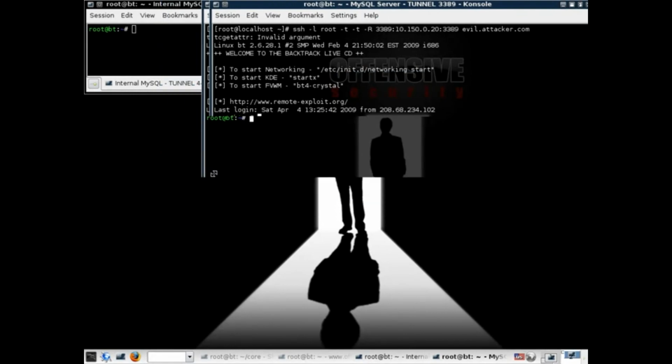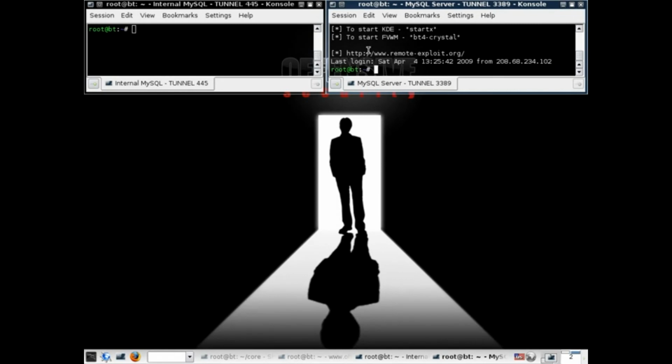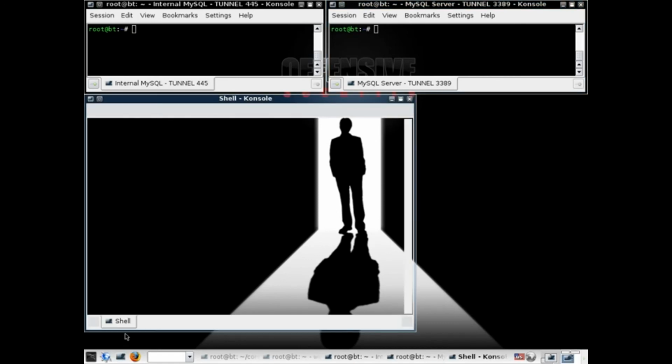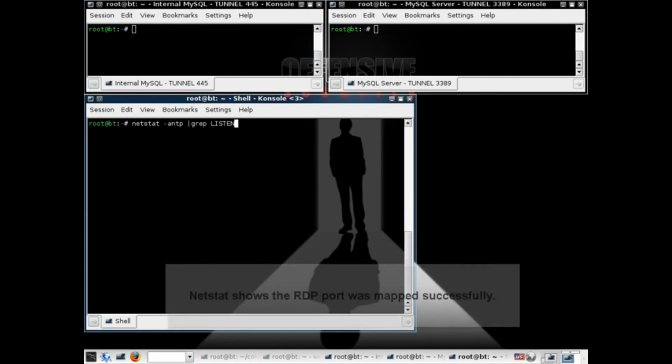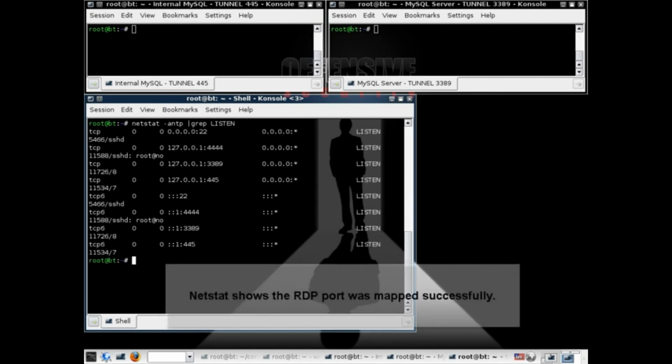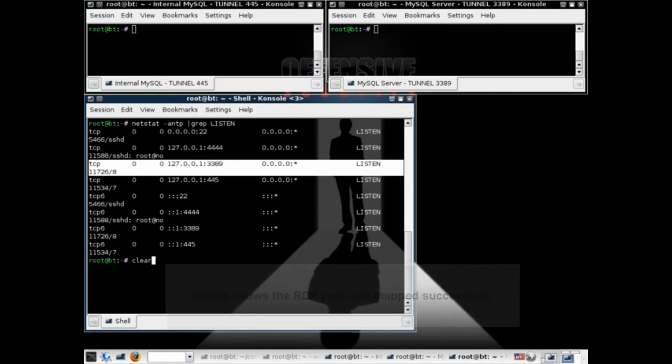Let's give that a try. And once again, there you go, port 3389 mapped to our attacking machine.